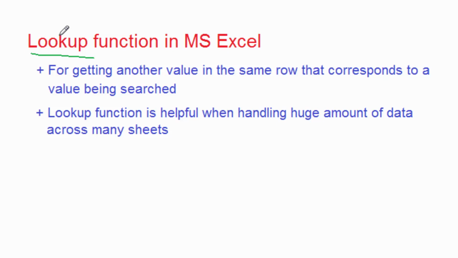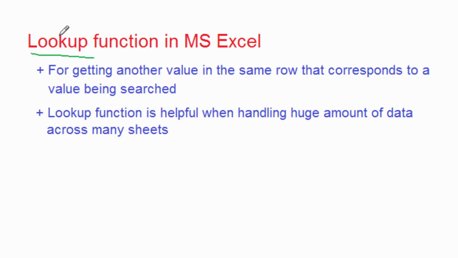For example, if you have a shop or a supermarket and you are listing every product which comes in and giving it a unique code and a price, finally you'll find you have a huge amount of data to handle. In that case you might want to look up one value in this sheet and use it in another sheet. That is how handy the lookup function will be.